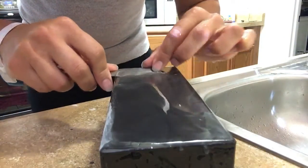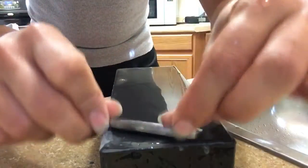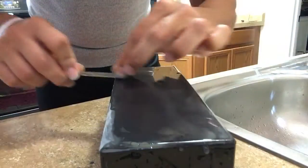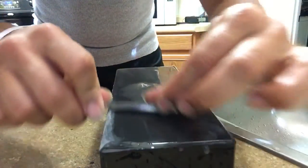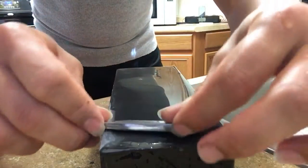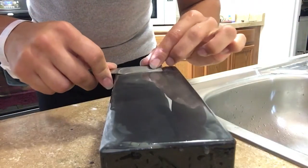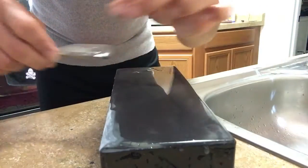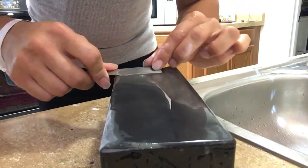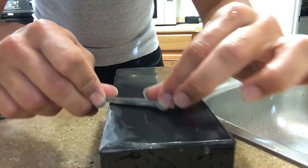And this stone is really soft. But I actually have shaven off of this stone. It's really, really nice. The shave was not something to brag about. I would not do that again. I think it's not meant to be a finisher, but I wanted to see if I could finish on it. And I did. Now I don't have to do it again.